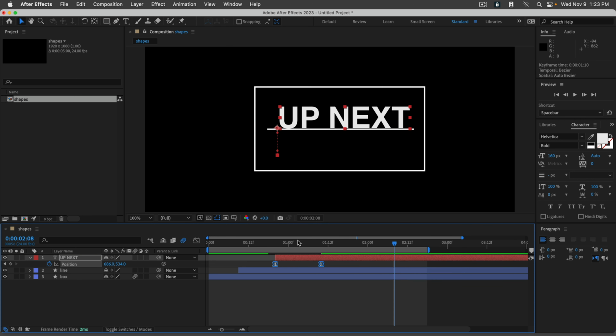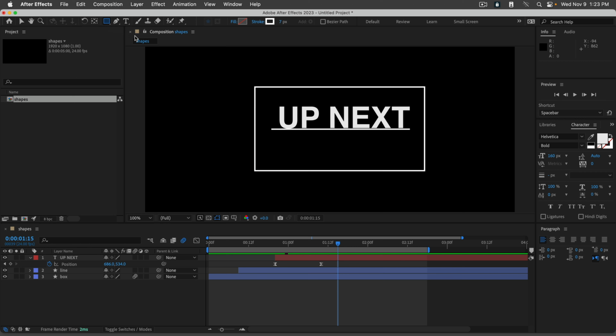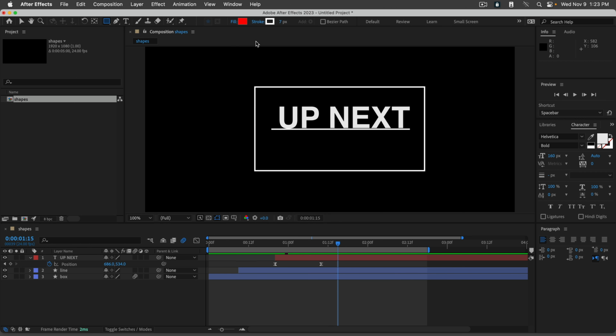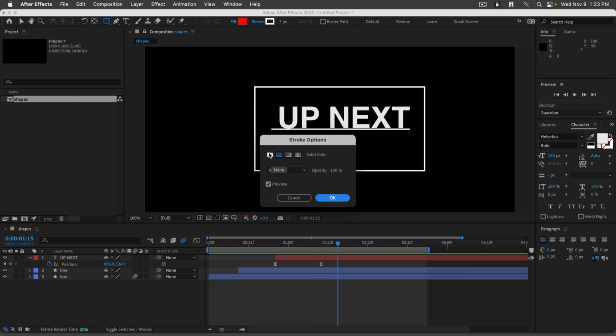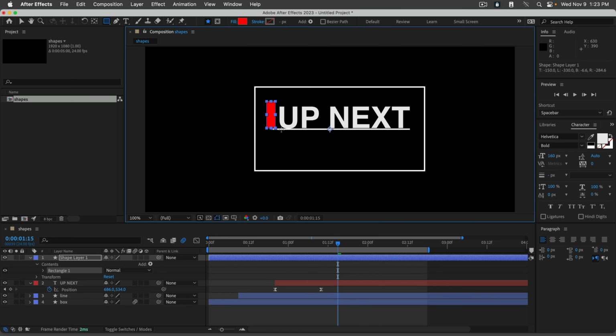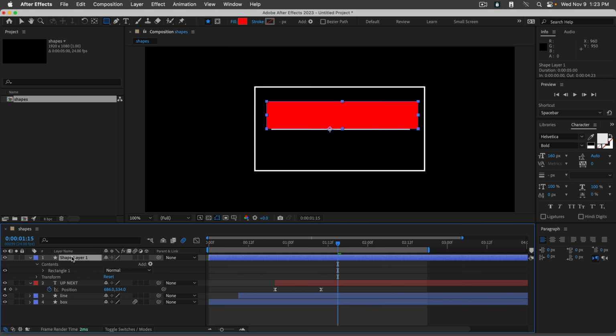So now we need to make a shape layer to mask this text. So click off of everything, grab your rectangle, and this time you want to click on the word fill and make it solid. And this time you want to go to the word stroke and say no stroke. Doesn't matter what the color is because it's just going to be a mask. So we're now going to do something like this where we're just covering the text like that. And I'm going to call this mask.